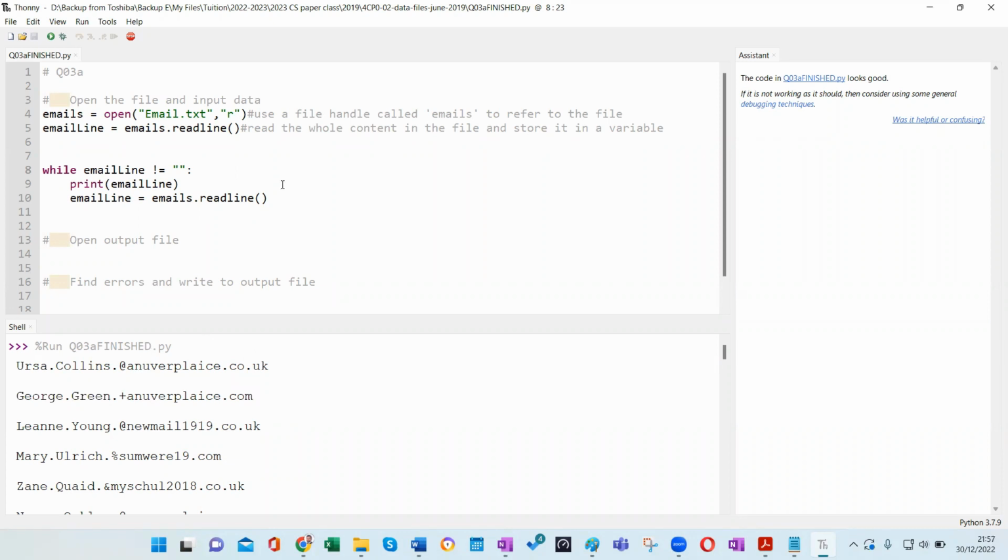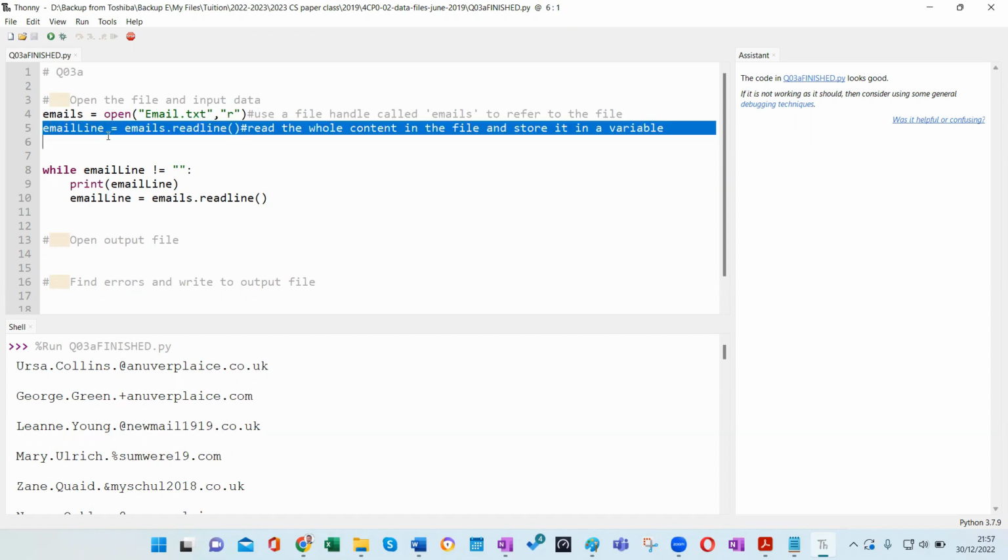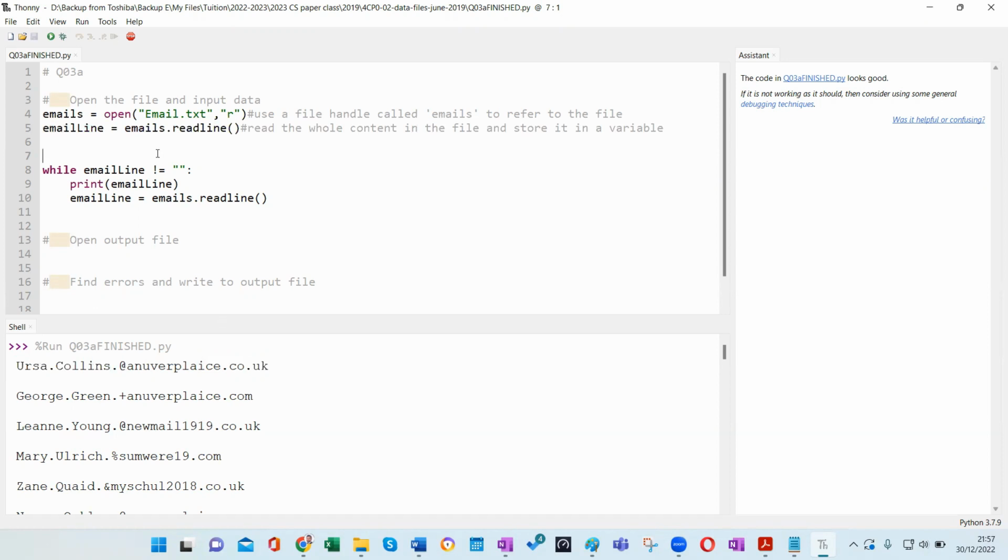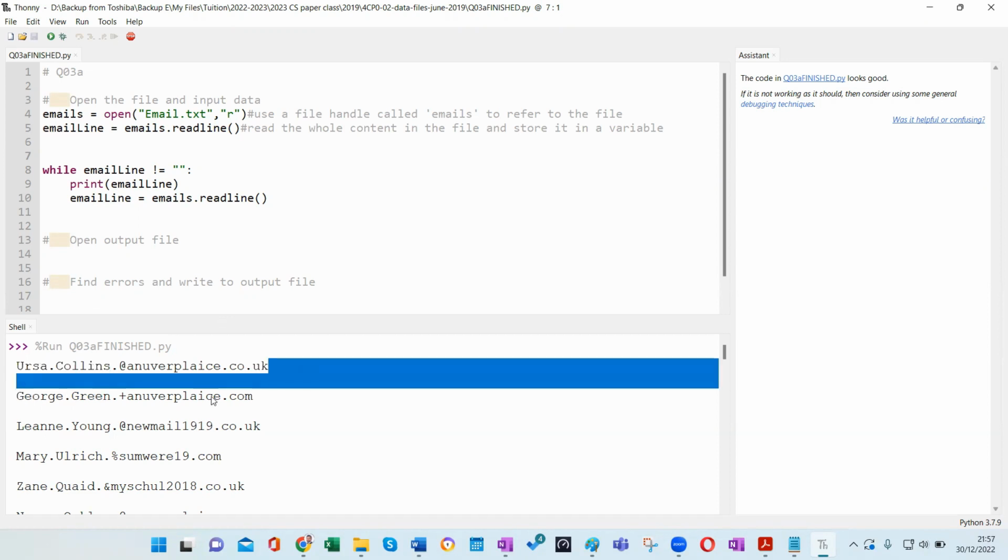See how I develop this step by step, right? I changed the read function to readline, and this will read each line and put it into a variable called email line. I changed the name of the variable to make it more sensible. Then I tested that. I just printed email line, and found I could access the first email address and print it. That gave me an idea: how about putting in a loop? If I put in a loop, I'll be able to read line after line.